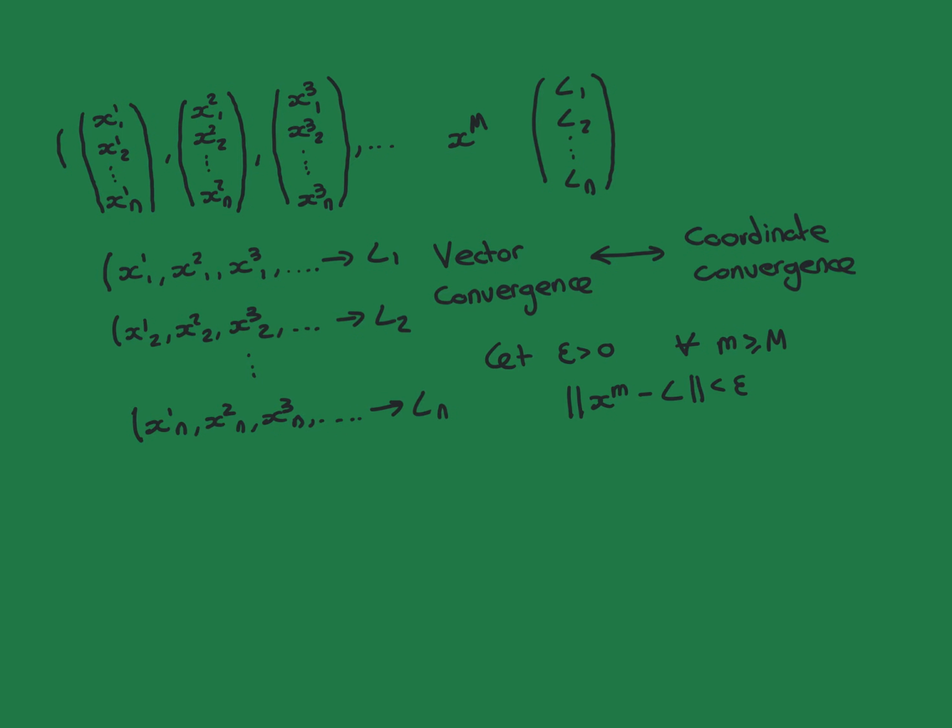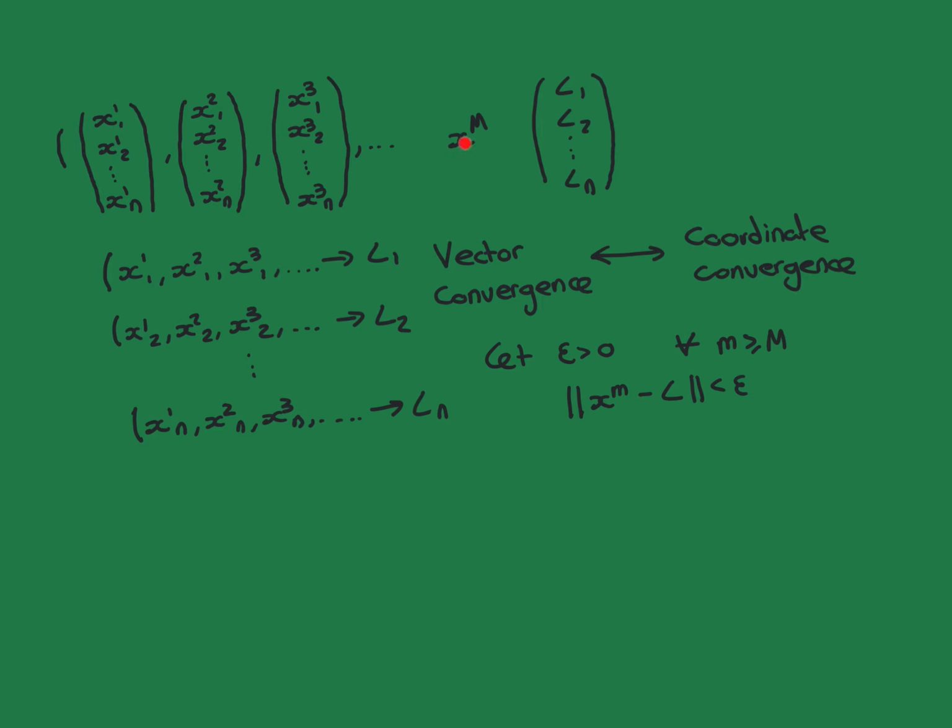So applying the definition then, to prove this sequence of vectors converges to this limit vector that I will call, of course, the limit vector L, I need to show that if I take any epsilon greater than 0, I can find a vector in my sequence of vectors, and I am now going to change to using different letters so that we don't get confused. So I will now use little m and big M rather than little n and big N, so that we don't get confused with the little n that is denoting the dimension of our space.